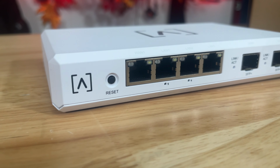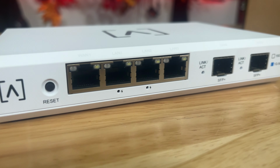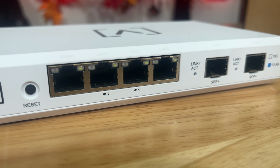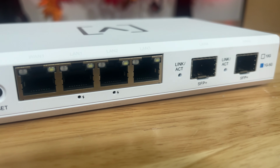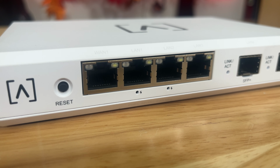Starting from the front of the device, we have the reset button and then our first WAN port, or WAN 1. We have our first LAN port and this is PoE Plus capable. We have our second LAN port that is also PoE Plus capable. Our third LAN port, and all four of these Ethernet ports are 2.5 gigabit capable.